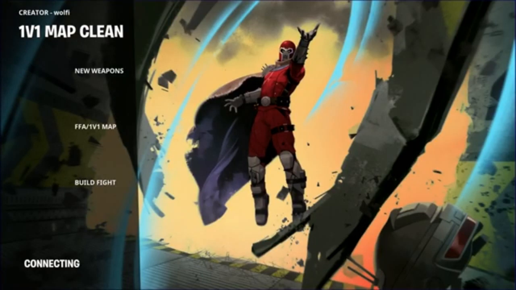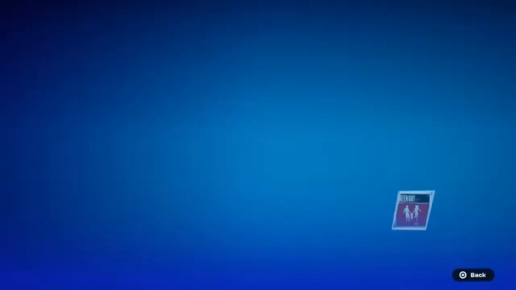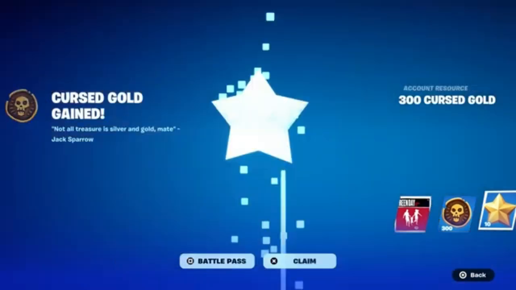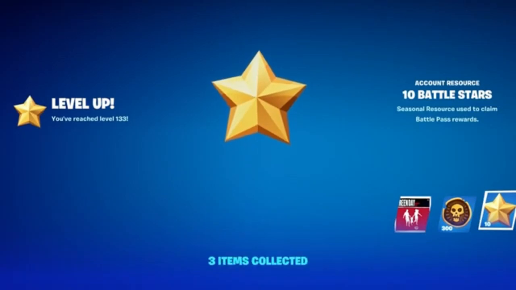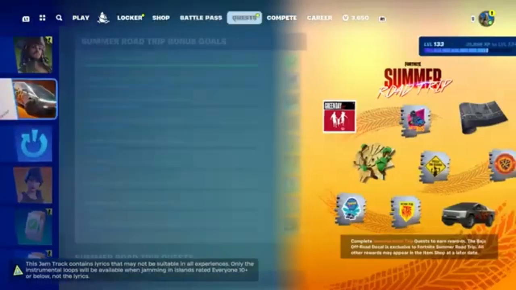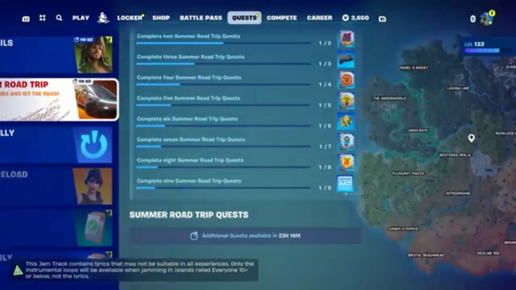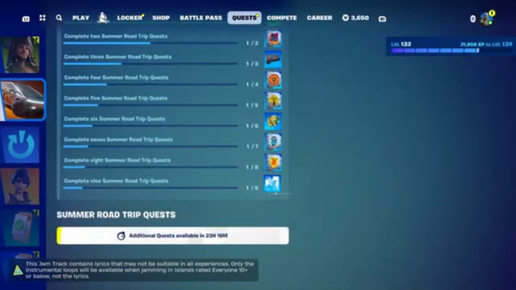You can back out and see what you unlock from the Tesla, by the way. I probably unlock a spray from the Tesla. Huh, yeah, I got that. And then also I got the Pirate of the Caribbean, and then this too. So yeah, you get to unlock all this stuff. There you go. That's one challenge complete. So there you go. And you can do this again tomorrow.